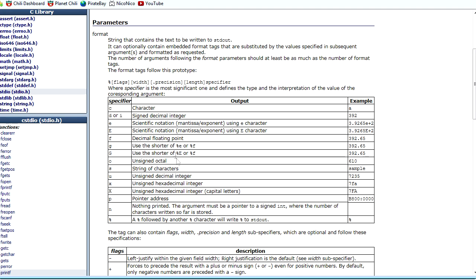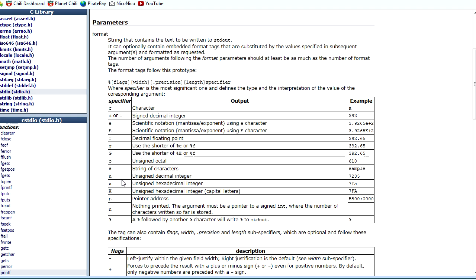So here's a specifier for what kind of data you want to output. Character will interpret it as an ASCII code and print out a character. D or I will print out an integer like you saw there. Here we'll print things out in scientific notation. Here, floating point decimal. I don't know what this is. This will print out an integer value in octal, which is a different base.